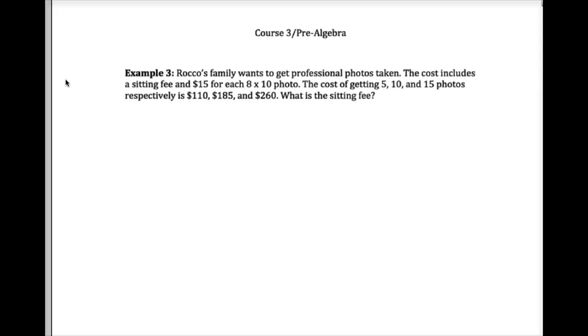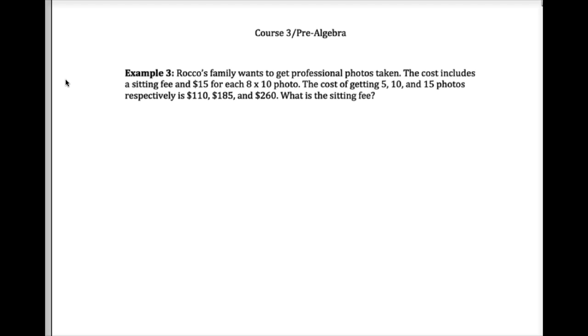Okay. The cost includes a sitting fee. You guys even know what a sitting fee means? Being there. Like the money that has to go to the city. No. A sitting fee, for showing up, not a city fee. Being there. Yeah, just for showing up, just for sitting there. Oh. Okay. When you go to get pictures taken, guys, the photo place is going to charge you like $50 just to come in and take pictures, or $100 if it's a really good place.